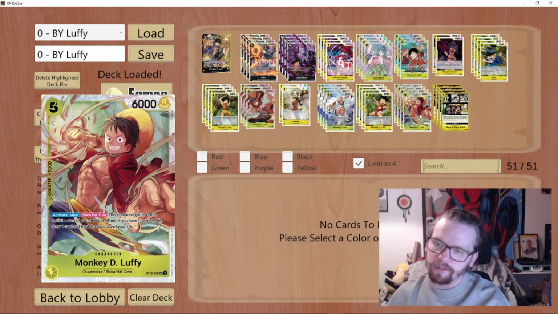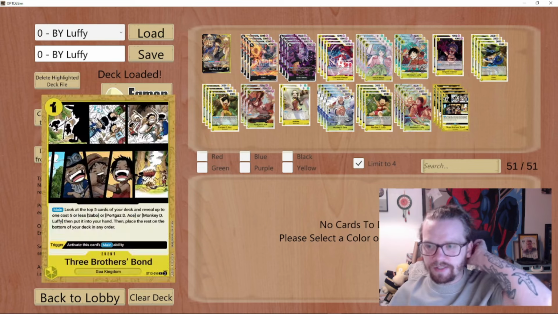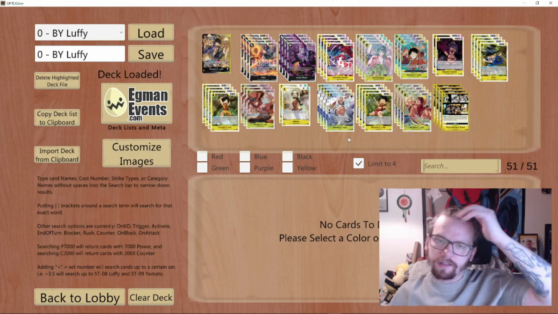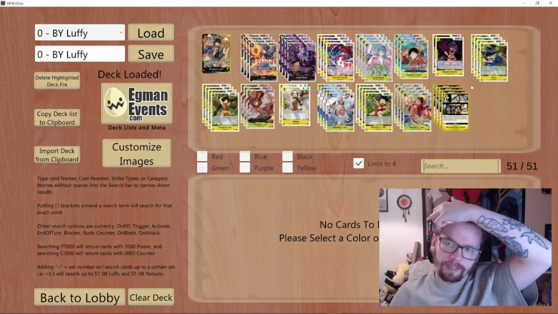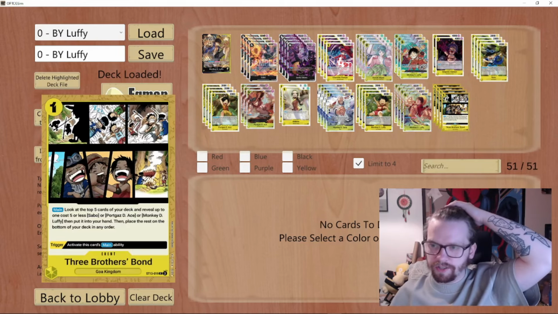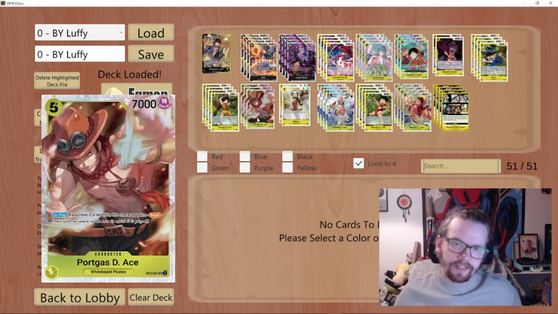You make sure, for example, against RP Law, that you're grabbing this Luffy. So being able to see your pieces is really nice. And going into the late game, sometimes, again, because it is slightly combo-based, you are missing a piece of that combo. So having a one-cost card that allows you to find that is very important. But yeah, that's the list.